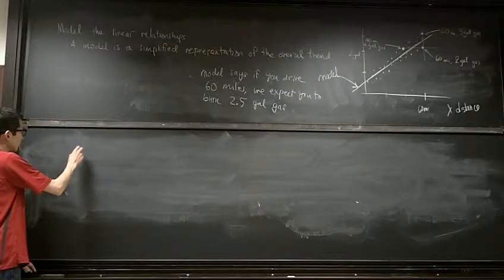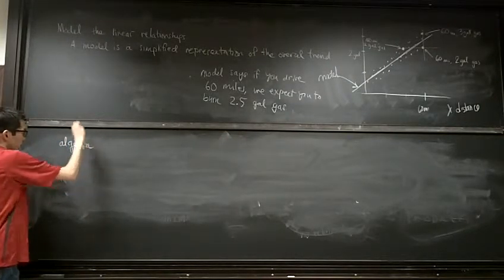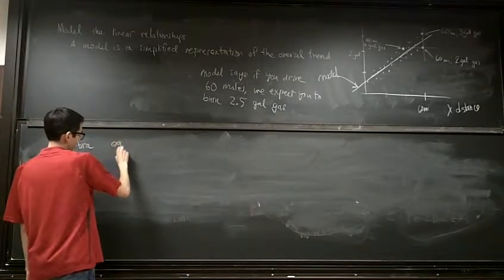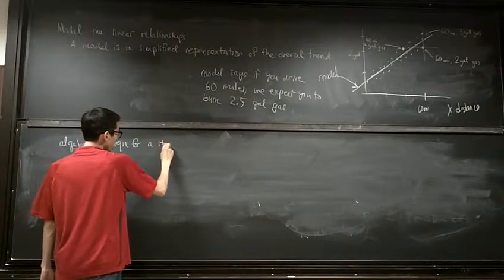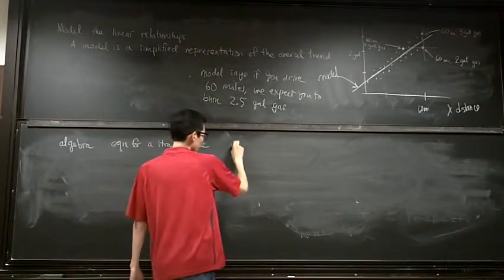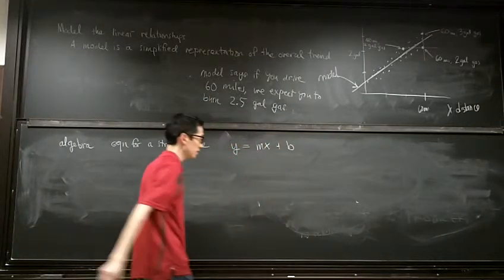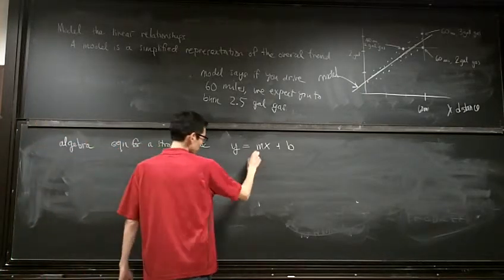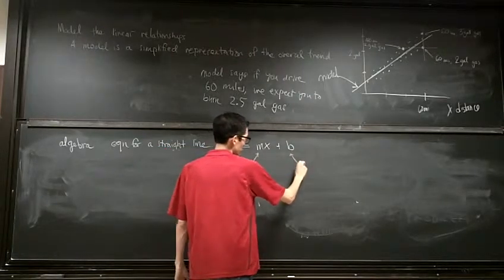Okay, so when we make a line, in algebra, do you guys remember what the equation for a straight line is? Yeah, everybody remembers these things, okay? Which is great. Equation for a straight line is y equals mx plus b. And what was m? M is the slope, and b is the y-intercept. Great.